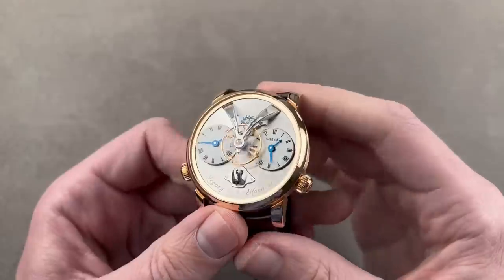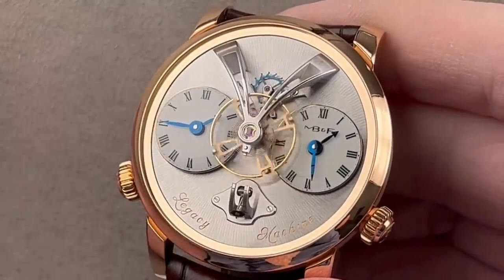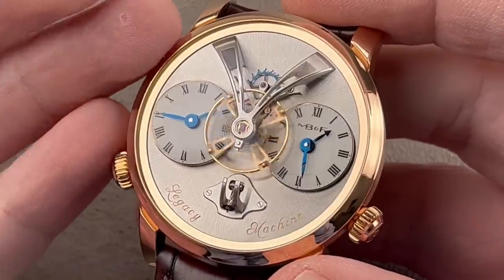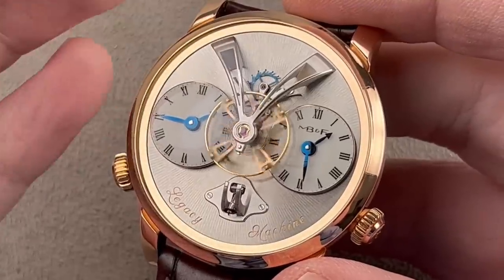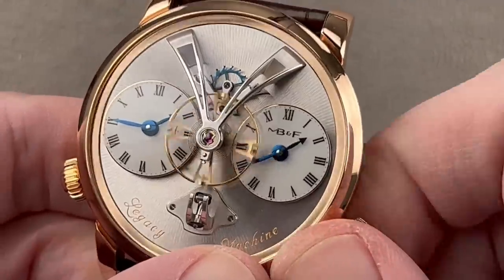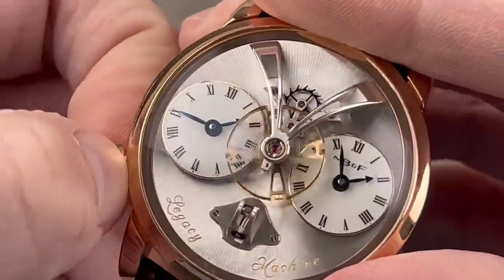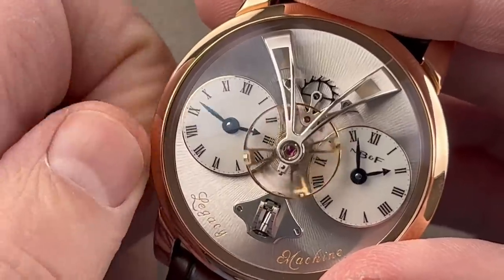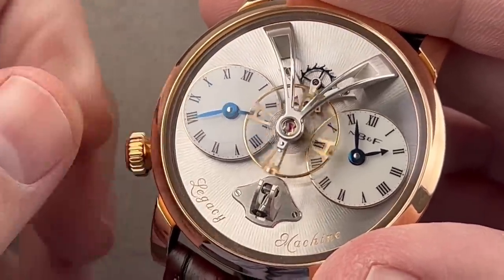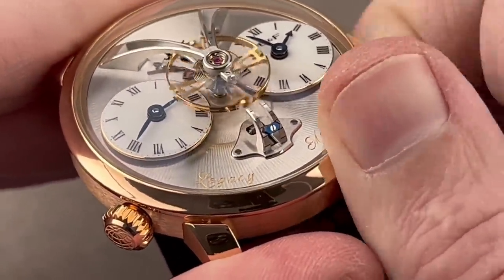Speaking of style statements, this answers the question: what if Max Busser had produced a wristwatch in the 19th century? That was the idea behind 2011's Legacy Machine, a watch with several godfathers that spawned an entire franchise within the MB&F catalog. This is the Legacy Machine 1 from year one, 2011, 44 millimeters in rose gold. It has one crown for adjusting the lacquered time zone at three o'clock, which has the battle axe motif, and then there's your travel time zone with a little geosphere motif. Because these are fully independent, you can set them to the minute — you're not stuck jumping in hourly increments. There's also a power reserve indicator in spectacular fashion down at six o'clock. The watch has a 45-hour power reserve, with escapement and balance on the dial side and the rest of the movement on the reverse.